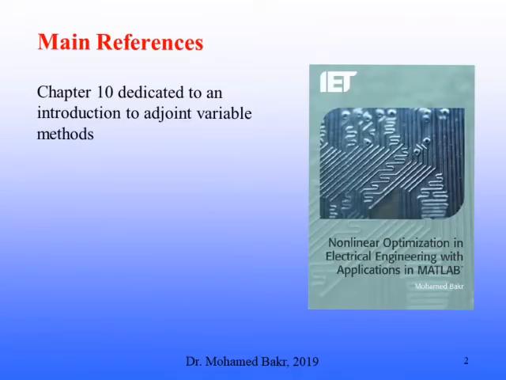The sources I use in this video are two books. This is the first book here. It's a general optimization book, and chapter 10 is dedicated to adjoint sensitivity analysis. I try in this chapter to give just a crash introduction with some examples. So I would say it's very suitable as an introductory reading. And those who want to read more about the subject can go to the next reference.